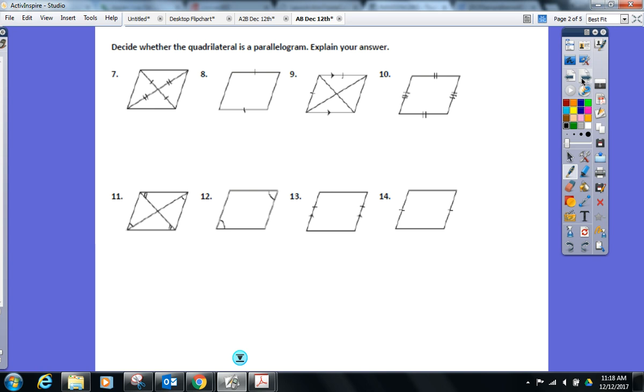Go ahead, 7 through 14. You do not go, let's save some time and just give me a yes or a no. Okay, you don't need to explain. Just give me a yes or no to save some time so we can get to the proofs. Okay, so 7 through 14, based on those markings, is that enough info?